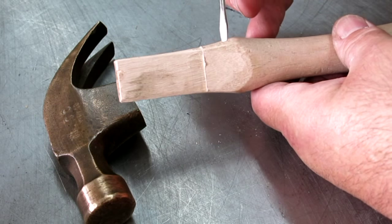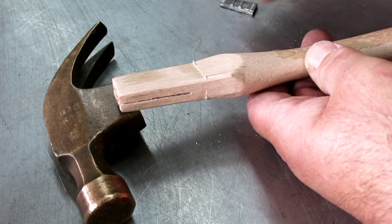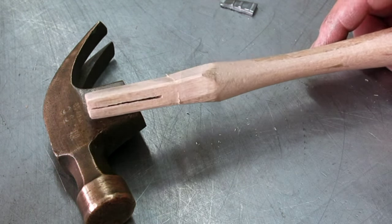And yeah, we're getting close there. So let's go over to the belt sander one more time and see if we can get this little monkey fit up.